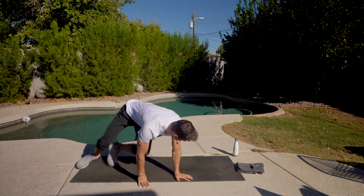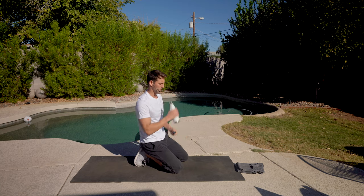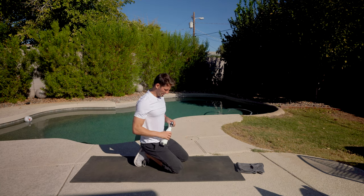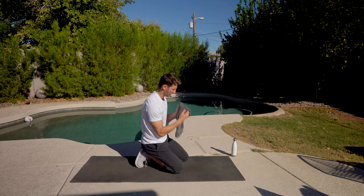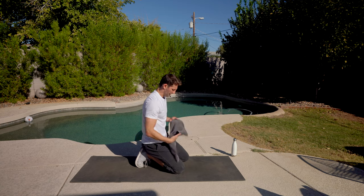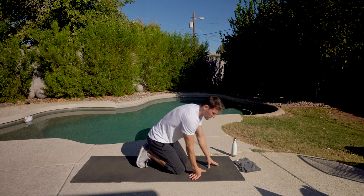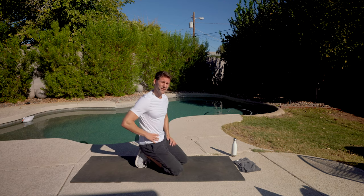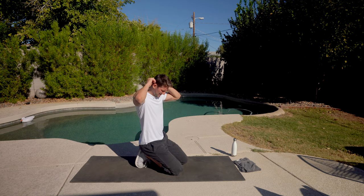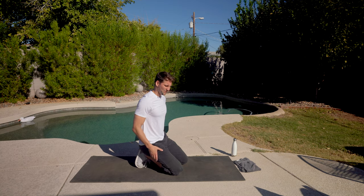That is two down — you're halfway through this workout. Grab a quick drink. Usually in every video I want to know where you're working out from — what city, state, country. Tell me how your day is going. Any feedback on how we can make these things more challenging or easier, more progressions or less, so you can really maximize these workouts.